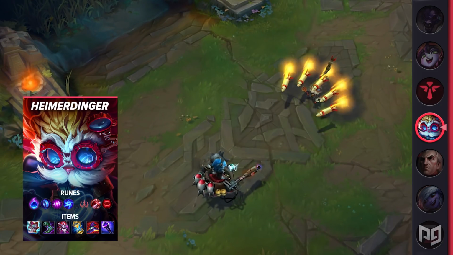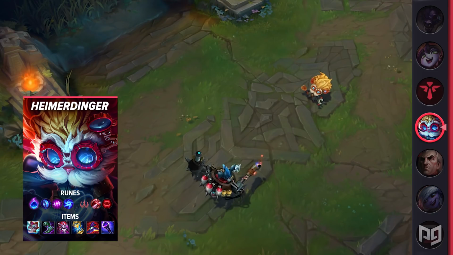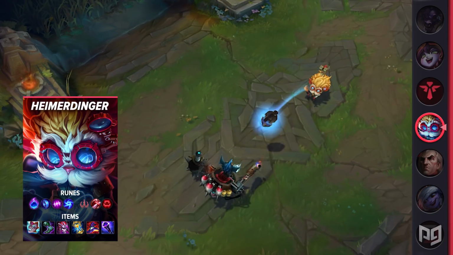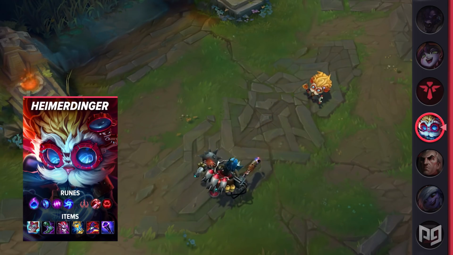Your W gives you good poking power after you shove your enemies under the tower, but don't use your E the same way. Instead, sit on it until your opponents try to make a move, and then use it to slow or stun them as you run back, using the movement speed from your passive to retreat to safety.